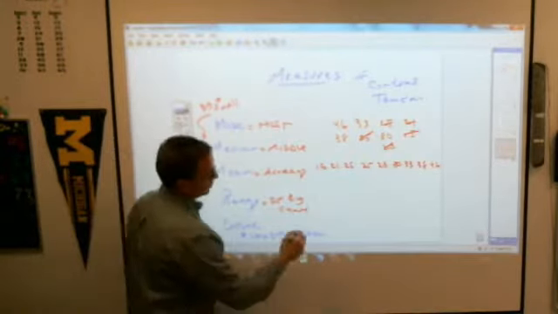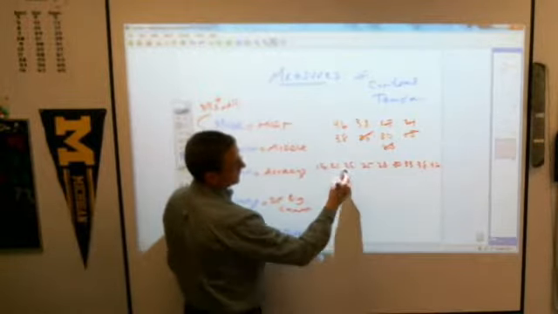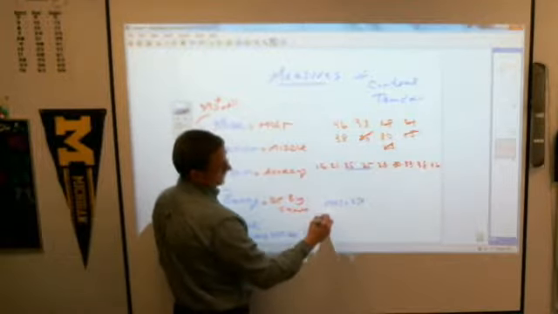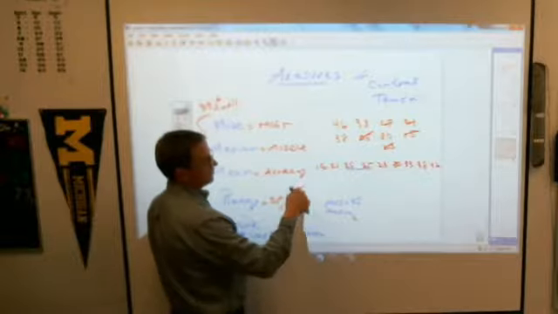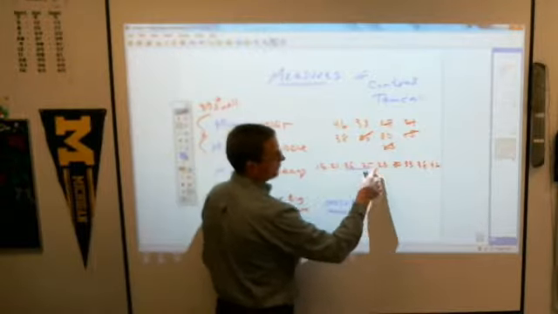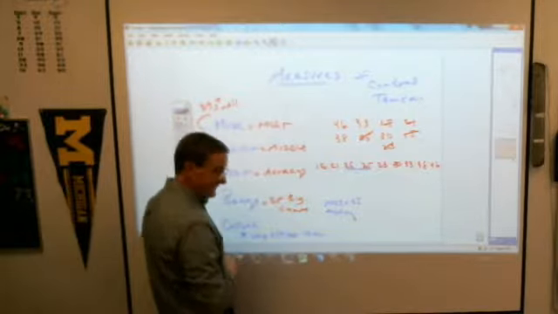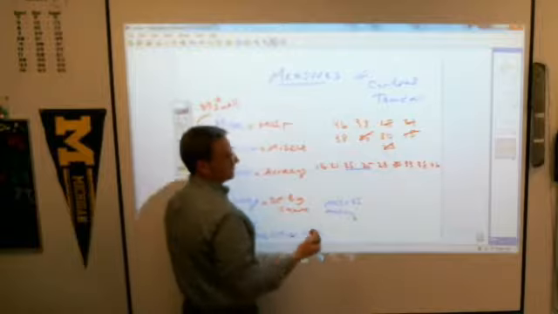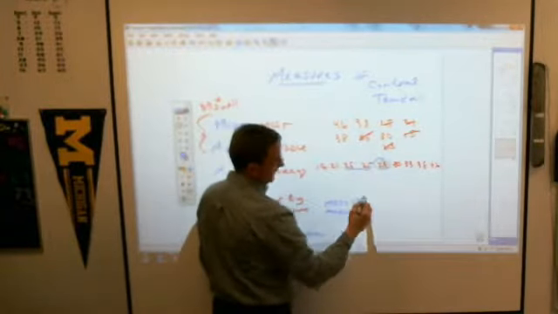Obviously the mode is the easiest one to figure out. What number happens here the most? 25. The median is one where some people get mixed up. How many numbers do I have here? 1, 2, 3, 4, 5, 6, 7, 8, 9. So the middle of 9 is the 5th. You want an odd number because in an odd number you have the same amount on one side as the other. 1, 2, 3, 4, 5.